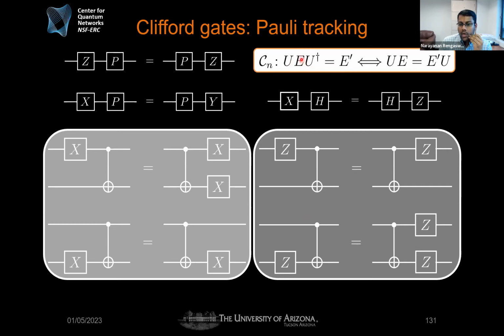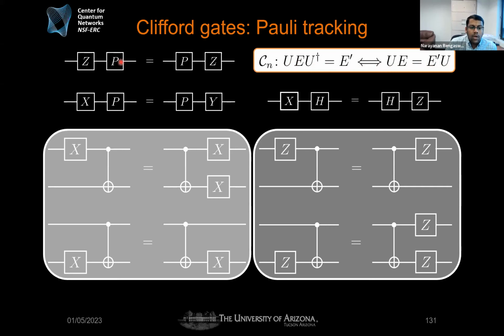So you know that if you take a Pauli matrix E and you conjugate by a Clifford, you should get another Pauli matrix E prime. Now, conjugation can be thought of in another way, just by pushing this U dagger to the other side. So if you push the U dagger to the other side, what this equality is saying is that if you have a state here, let's say you're acting this on psi, it states that first applying the Pauli E and then the Clifford U is the same as first applying the Clifford U and then the Pauli E prime, right? So you have just evolved the Pauli E through the Clifford, and that just swaps the order of operations.